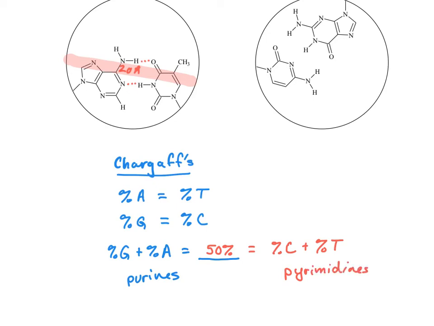So you can have a lot of C or a lot of T or whatever, but every base pair has to have one pyrimidine and one purine. And therefore, the pyrimidines as a group must all add up to 50%, and same with the purines. Now, this is interesting for one reason, and that is if you are given the percentage of any base in a double-stranded DNA, like for instance, if I said to you a particular DNA has 17% T, you can figure out all of the others through Chargaff's rules.